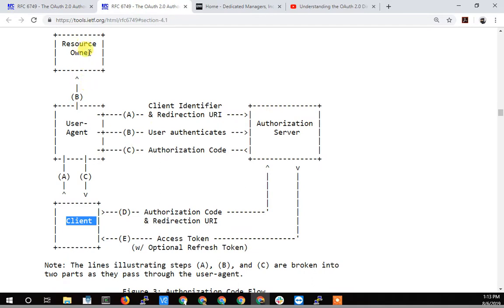So let's talk about that in this diagram here. The resource owner is the person that's trying to get the website. So in a typical WordPress application, a public website, that's not going to be protected. But say we're in the members section of the WordPress where a person has to log in. So that's the resource owner, where they're going to log in with their credentials, and the user agent, therefore, is going to be the web browser, which is this thing that I'm pointing to right here.